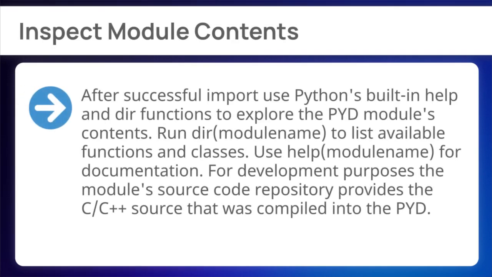Finally, inspect module contents. After successful import, use Python's built-in help and dir functions to explore the PYD module's contents. Run dir module name to list available functions and classes. Use help module name for documentation. For development purposes, the module's source code repository provides the C++ source that was compiled into the PYD.